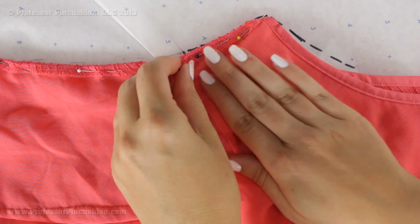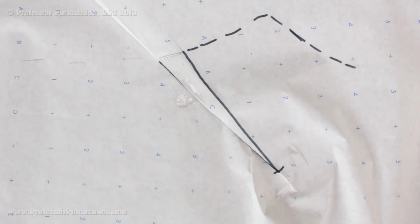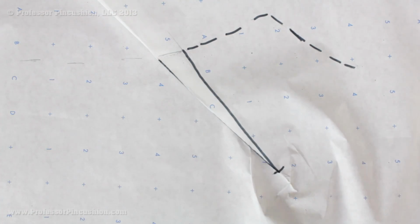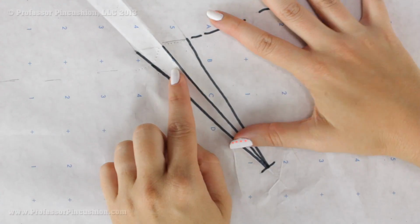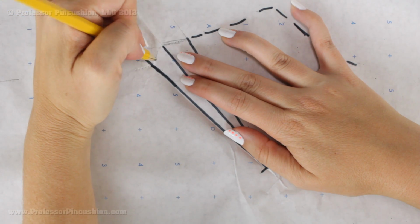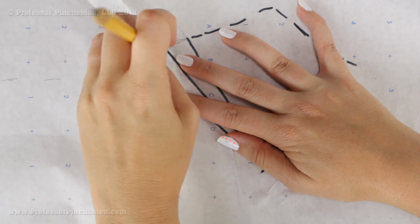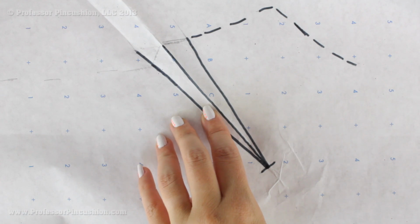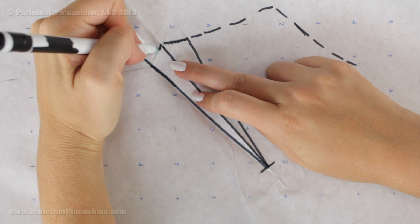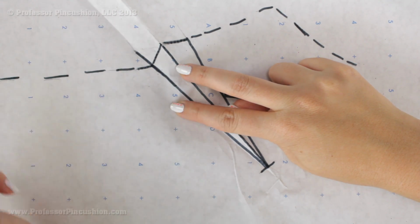So let's say I went ahead and I did the rest of the shirt. I'm going to remove my shirt again. I'm going to remove my tape here. Open up. And it's kind of hard to see, but now I'll show you the direction of my line. It kind of goes like this, and it goes like this. Let me remove this. Actually, let me do it in pen, so it's definitely a lot easier to see. And you'll see it won't just be a flat line, because now the dart is shaped, and we'll just pretend that here is my continuation of my side seam.